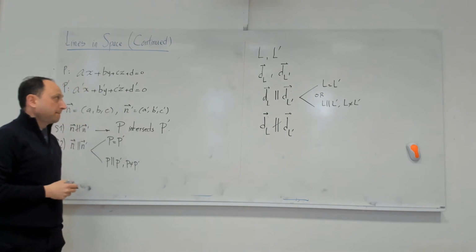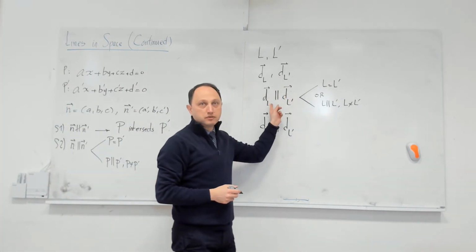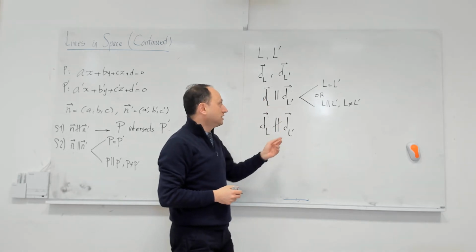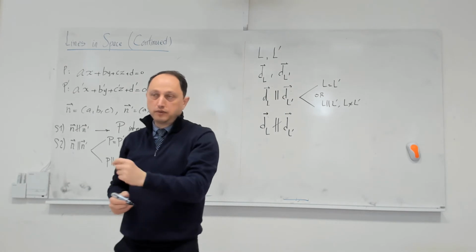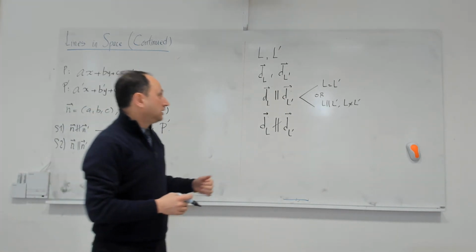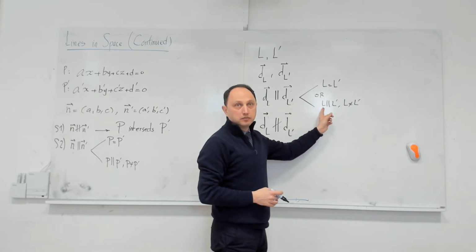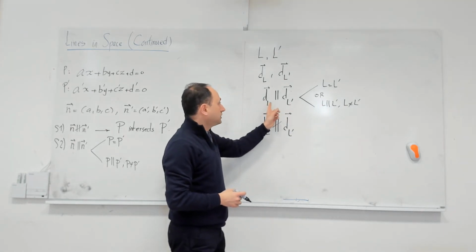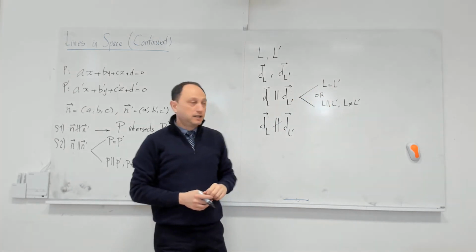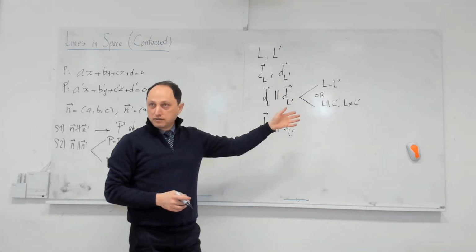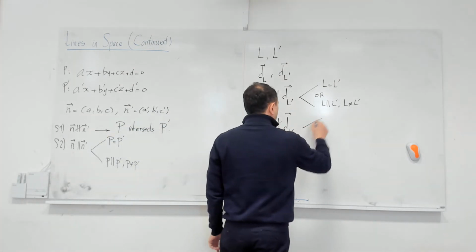But how can I recognize which one is which if this happens? Again, the same technique, yes? I take one random point from one and check it in the other one. If it works, it means that they are the same, and if it doesn't work, it means they are parallel. Because parallelness of the direction vectors only guarantees one of these two. Okay? So is that clear? I didn't write it, but I just expressed that.